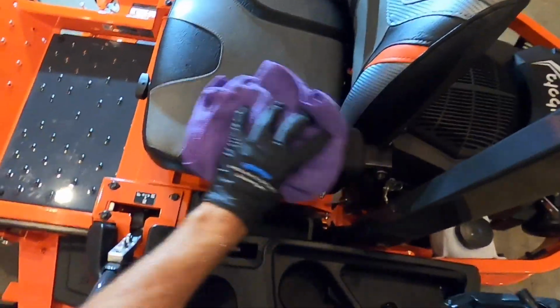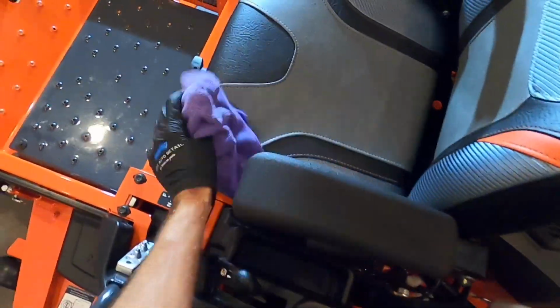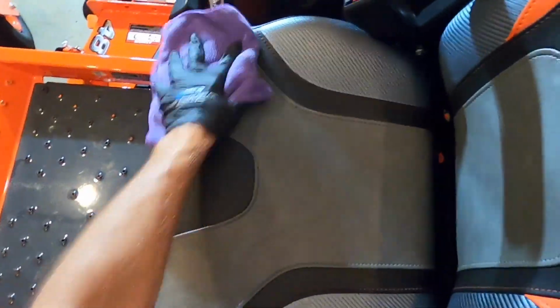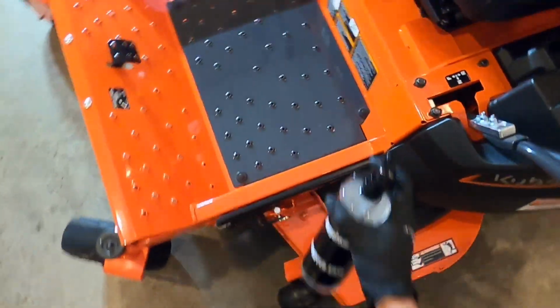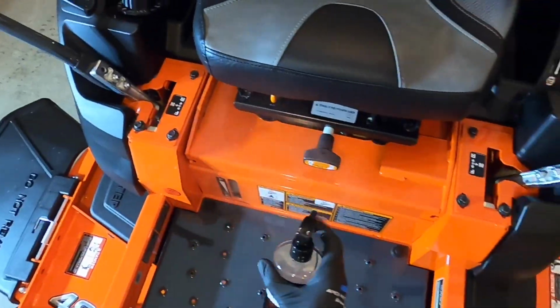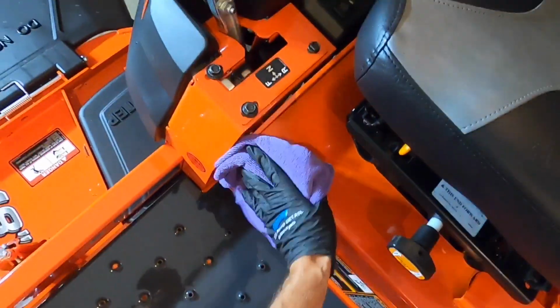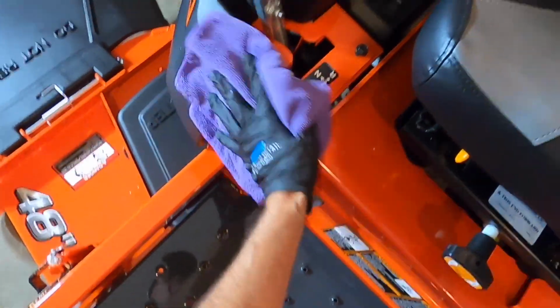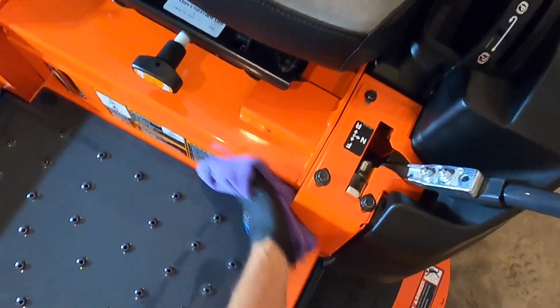We protect a lot of things at Apex Detail. We protect bobcats, front end loaders, farm equipment, industrial equipment. We even protected a sign from a local Sunoco right across the street. It's still holding up. So if you have something you want protected, if you have an investment or something you want to last, get a hold of us and we will protect it and preserve it for you.